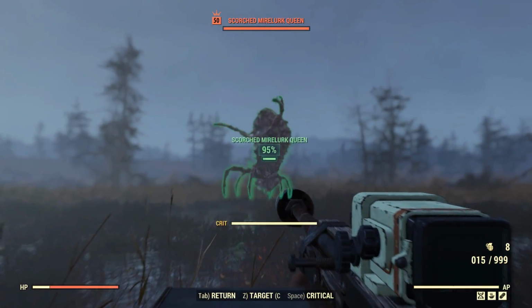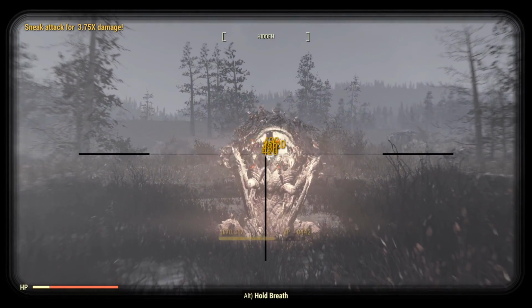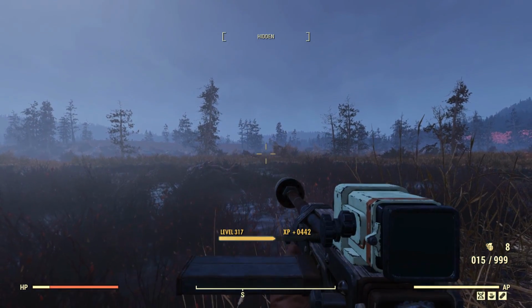I think the Scorched Beast Queen is the last one around. I mean, the Mirelurk Queen. I'm thinking about killing Barbara. Not with this weapon, though.